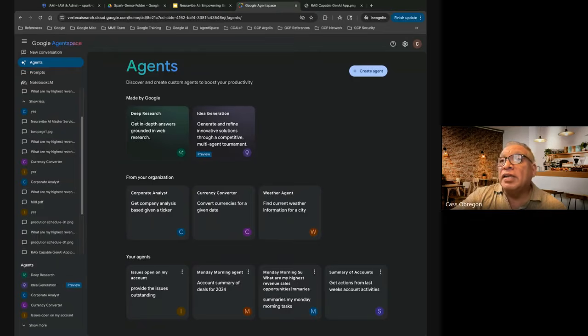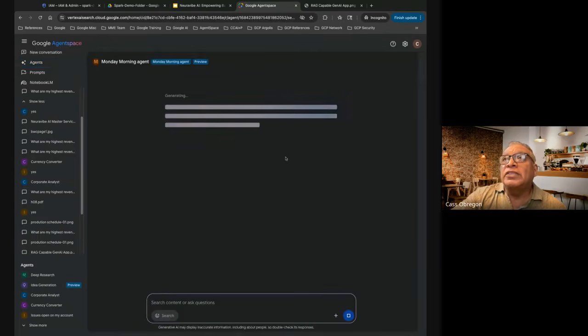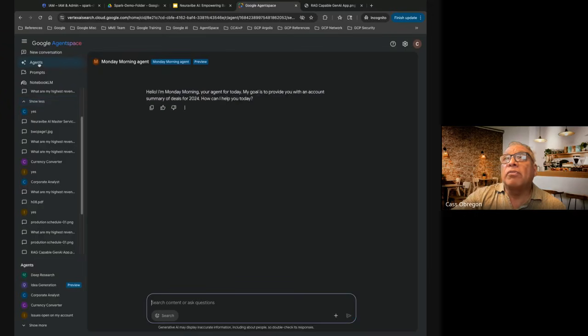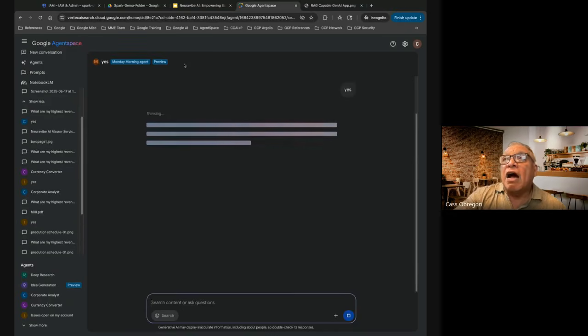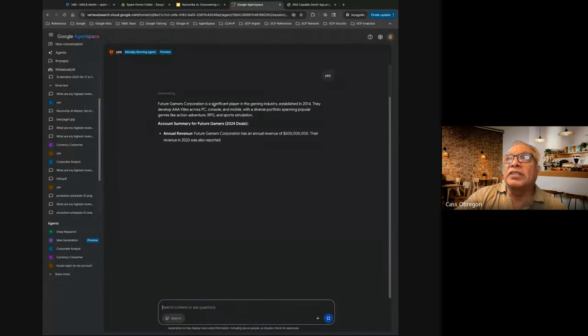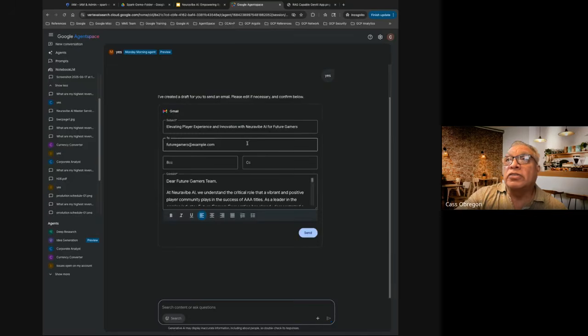So in here, I can go in, and you'll note that here's one agent that I created, which is a Monday morning agent. And it's executing essentially all my Monday morning tasks by default and automating at least 5 or 6 different queries associated against what I typically do in the Monday morning. So in this scenario, it's actually reviewing all of my opportunities and giving me a total summary of where things are executing, what are my opportunities at, what's the sales opportunities, what's the actual revenue, and what are the current engagements that are associated directly.